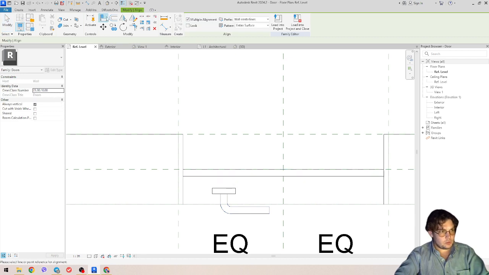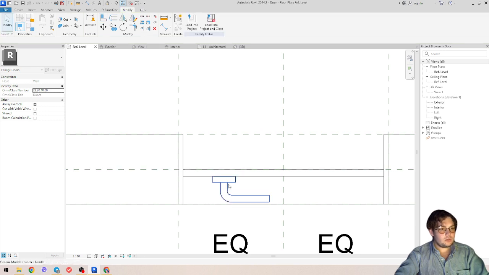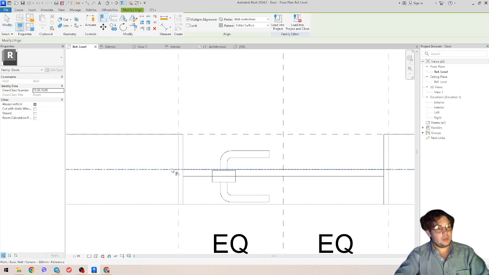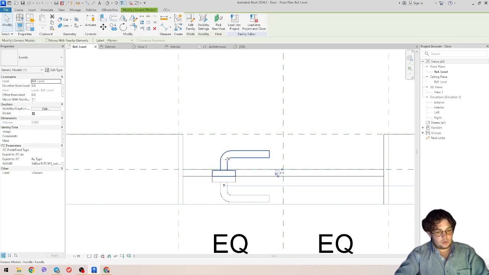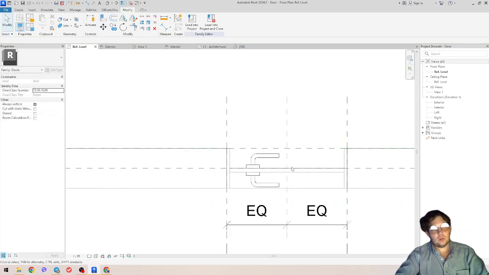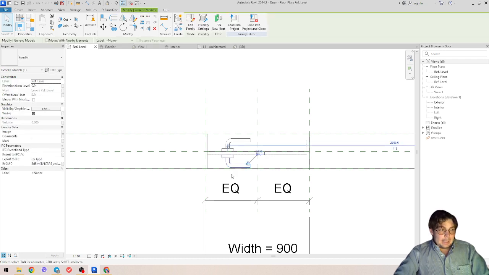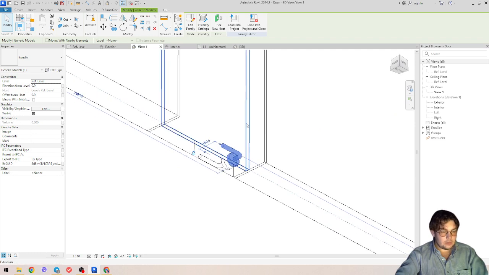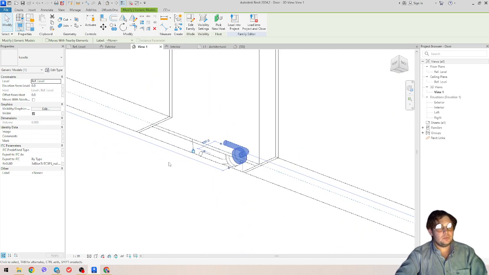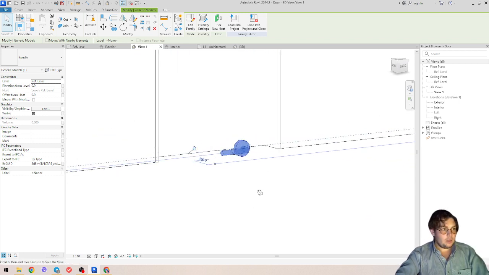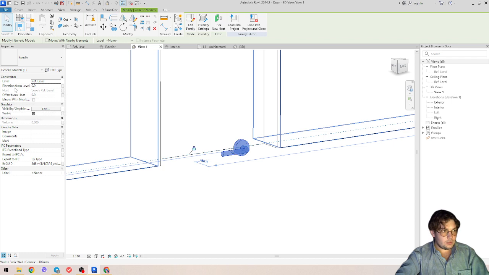Align it with this tool to the door, so it would stick, and you can mirror it with this instrument to the other side and align it again. Maybe move it first and then align, and lock it, so they would move together. Let's go to 3D. In 3D, as you can see, there are two door handles. They have their own height parameters, and it is in here.